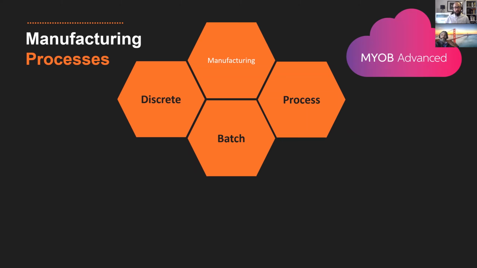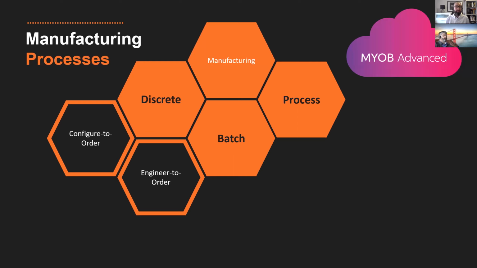So when it comes to talking about these types of manufacturing processes and how it translates to ERP applications such as MYOB Advanced, we're talking workflows. When we're talking about discrete, we can have a workflow called configure to order. So you have a product that has a standard base, but then you can have a whole lot of alternative options to that, which you would work with the customer and define or design the arrangement of that based on a predetermined set of options. So that's configure to order that MYOB Advanced can handle.